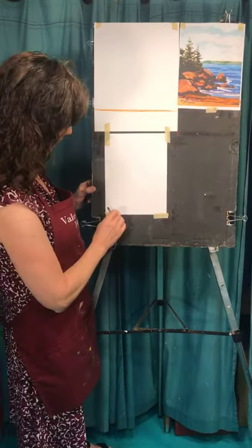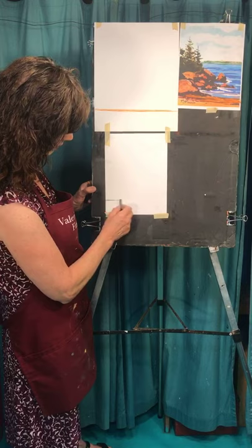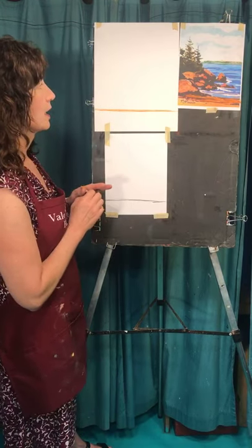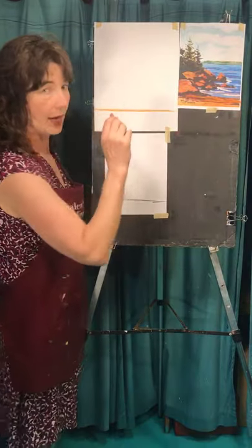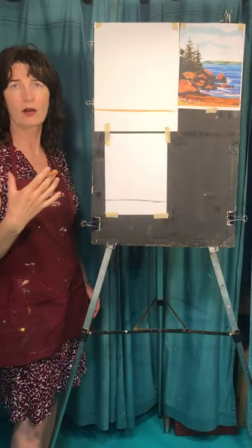Charcoal, I'm going to go down here. I have a smaller piece of paper, but I'm going to bring it in a little bit. Okay. All right. We're going to sketch in some rocks, okay? We're going to use dark.